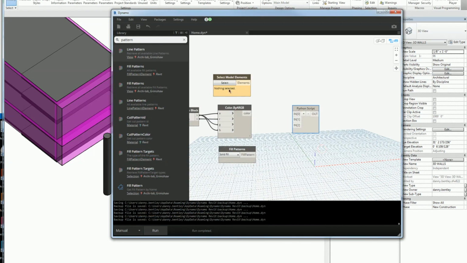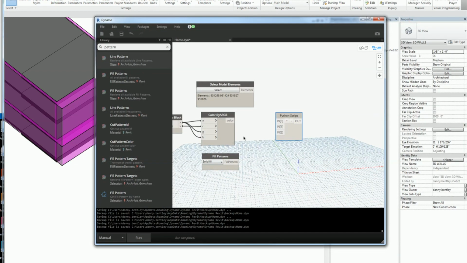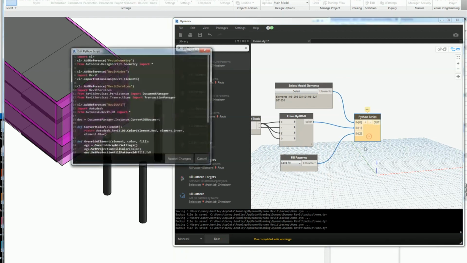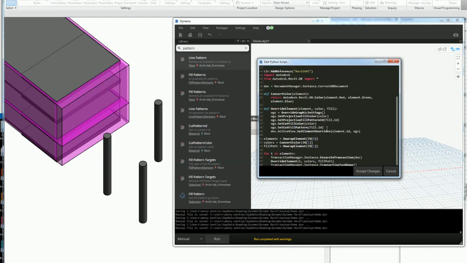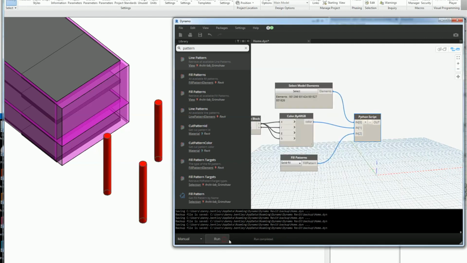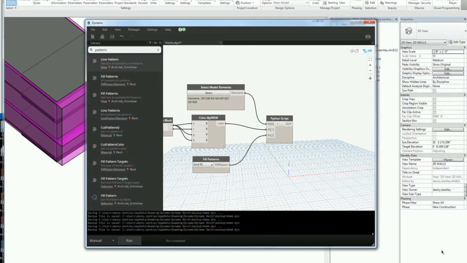And that's it. I'll go ahead and just copy this bit of code in here. I'll go ahead and accept it. I'll go ahead and come over here, select some columns as my elements in my active view, and I'll wire them up, sending the color, the Dynamo color, the fill pattern, and run it. So let's take a look at this, debug it. Looks like I got a thing here in one of my lines. Line here. It's like filled ID. I'll just put ID there. The Revit API method is called fill pattern ID. It's looking for the fill pattern ID, so I'll just go ahead and set that and then run it. So there it goes. It did the fill for the current view and colored them red.